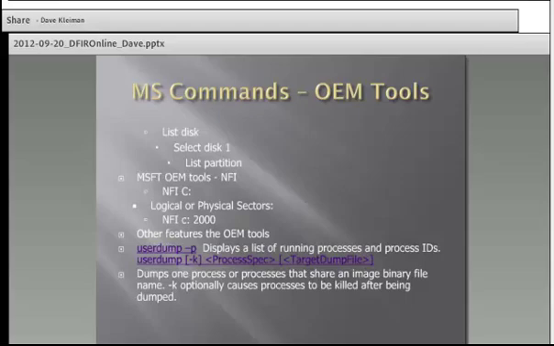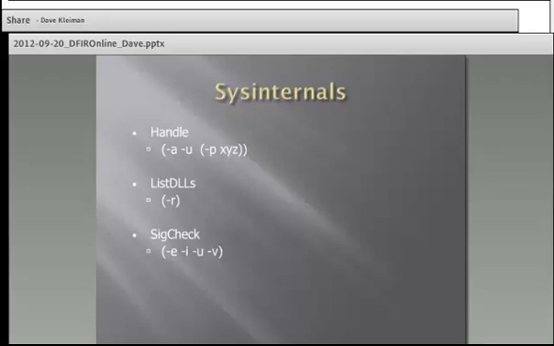So if you go to the NFI, and if you wanted to look at that, you could just go, and it will literally list your file by file table file with all the standard strings and all that. You can go to a particular one, like you could go to 2000 or wherever you wanted to go to look at the standard information, the file name, the object ID, and the data and all that information. It's a pretty neat little OEM tool. You can download all the OEM tools that they have on Microsoft's website. Just type in OEM tools for the particular OS version that you're looking for.